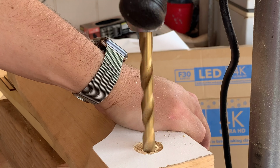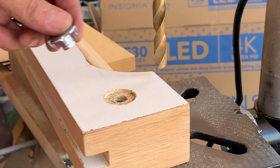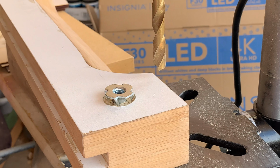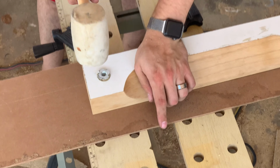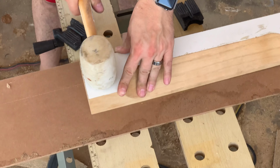If I was doing this again, I would have used some threaded inserts here instead of these T-nut things. They'd just be a bit more stable than these, I think. Or maybe just use epoxy or some other adhesive to adhere it to the press. These just seem like they could pop out pretty easily.